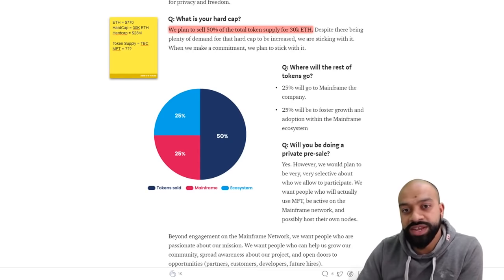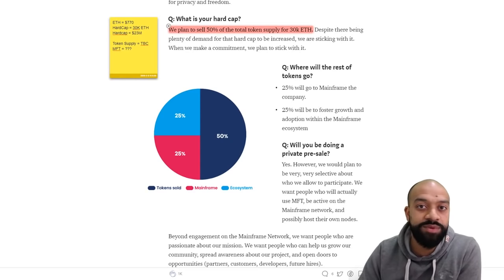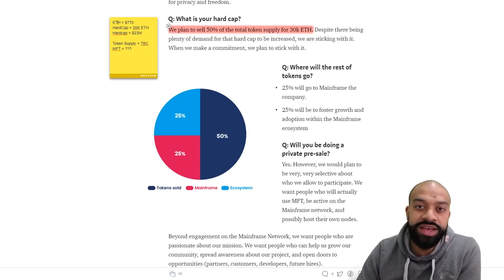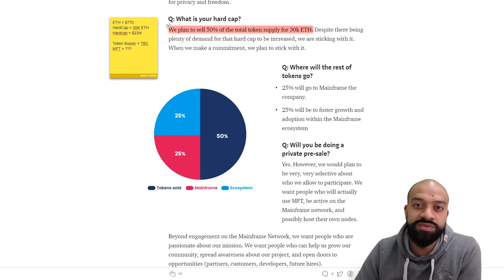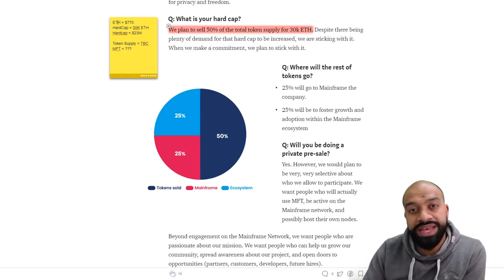But from what I have been able to glean, they plan to sell 50% of the entire token supply. So I'm really happy with that, and that's really good overall. They're looking to raise a hard cap of 30,000 Ethereum. Looking at the current price of Ethereum as it stands today, I'm getting it at roughly $770. So the hard cap here is around 23 million that they're looking to raise. I think that's a really good amount. Certainly for projects currently in the ICO phase, that really seems to be the sweet spot that everyone is looking to raise. So not too much, and I think that works really well.